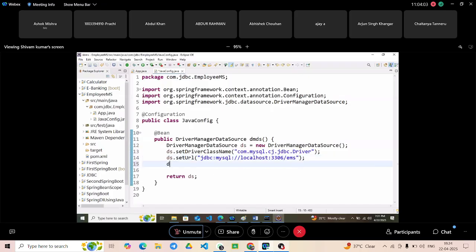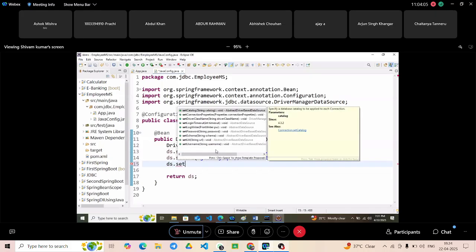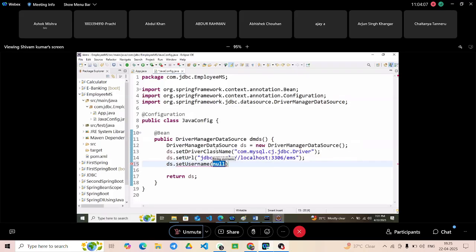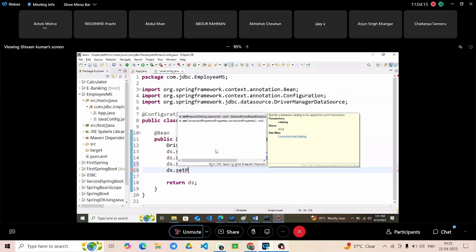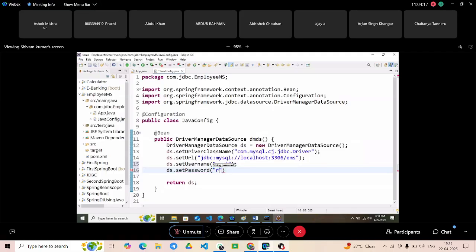Now ds.setUsername. My username is root. It can be different for you. ds.setPassword. My password is root.